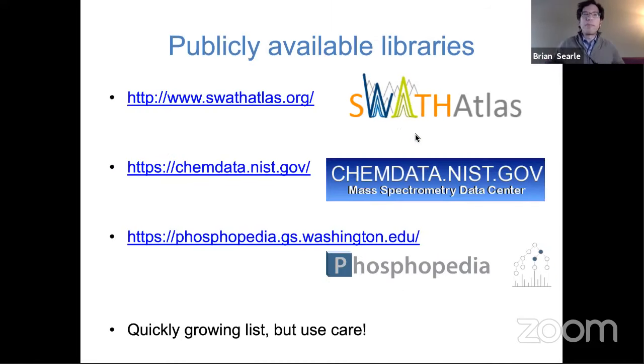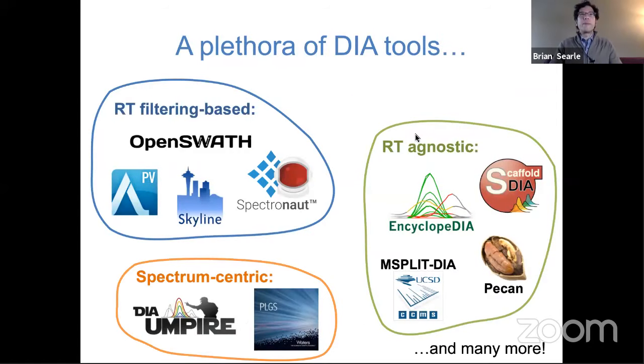Okay, so there's a bunch of these libraries that exist already. Some of them have very good retention time characteristics. Some of them, like the NIST dataset, don't have retention time in them. But these are a list of publicly available libraries that I encourage you to go and look at, because I think that this is a very good source for taking these measurements.